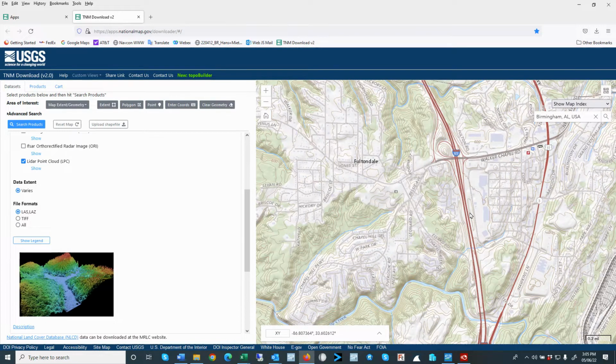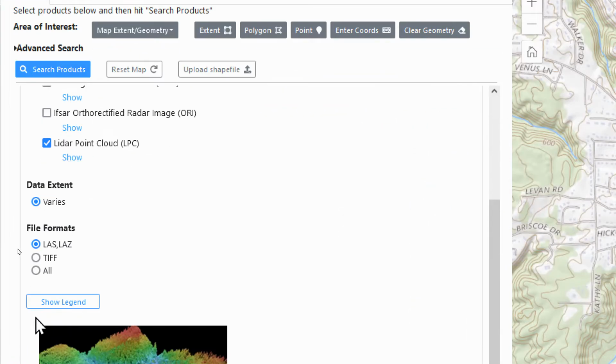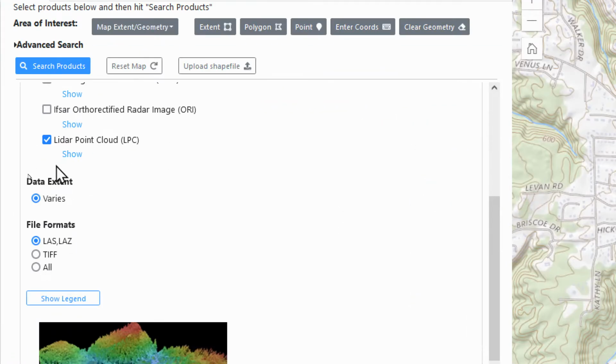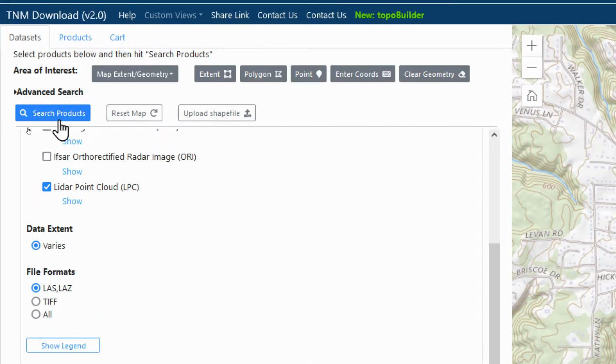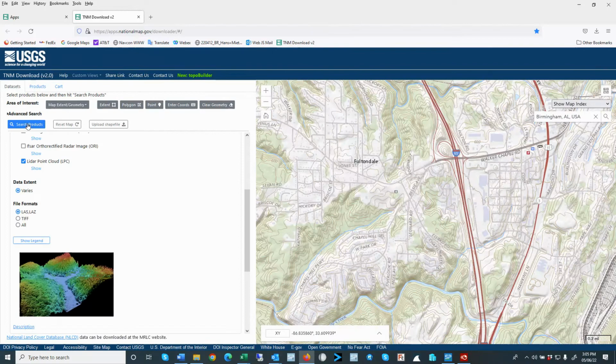And with this setup right now we can search the products. So here we selected what products we're looking for. So again, LiDAR point clouds, and then here the LAS, LAZ data, and then here we click on search products.